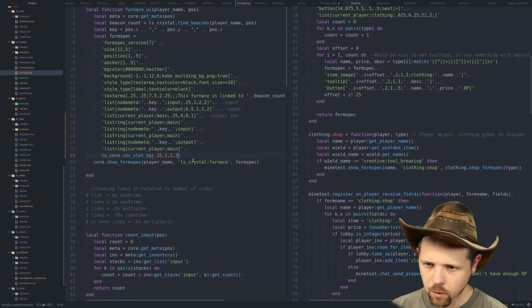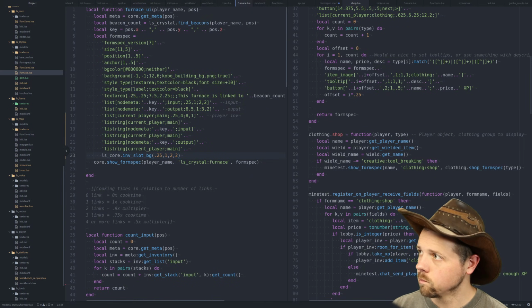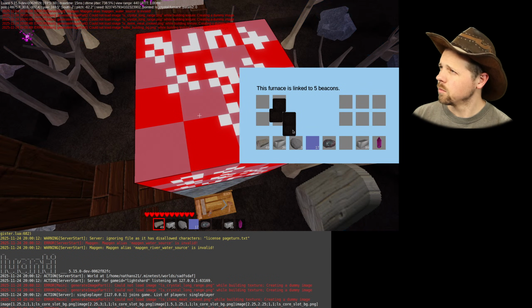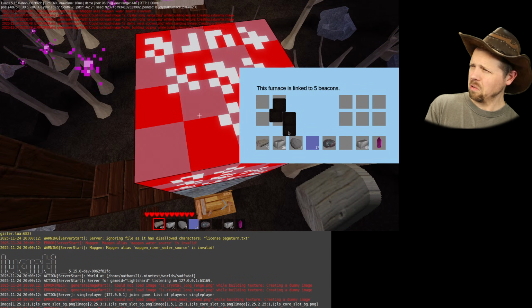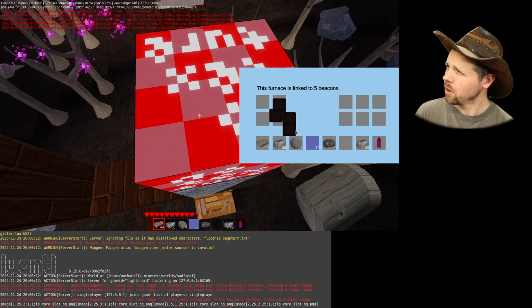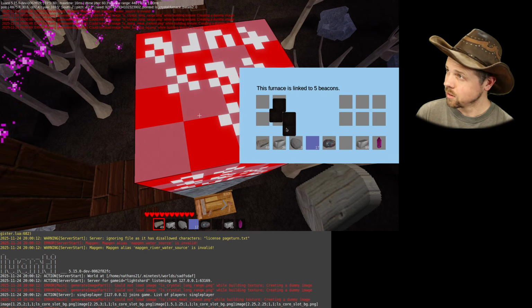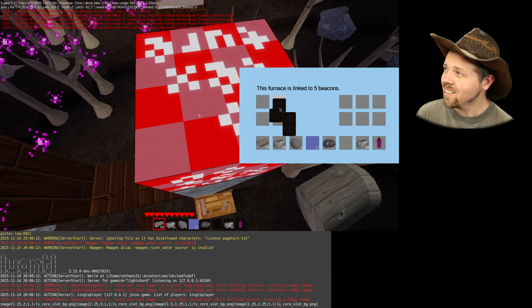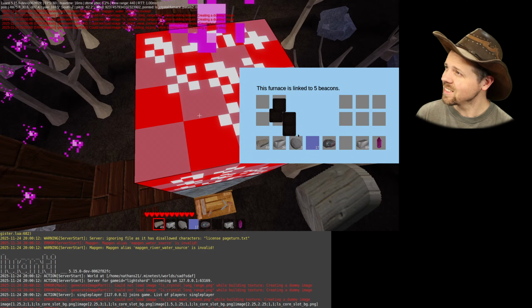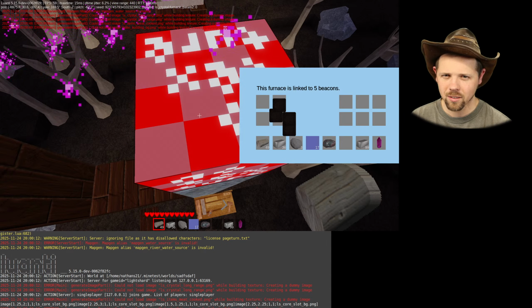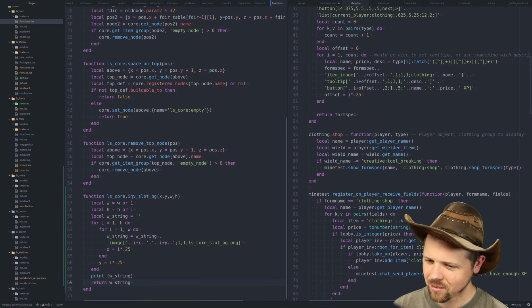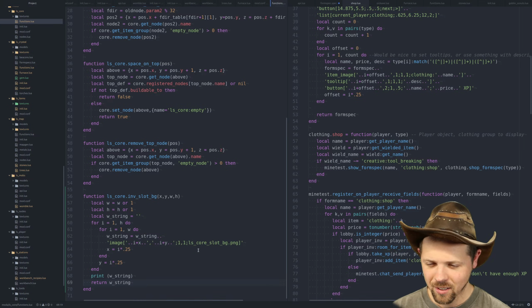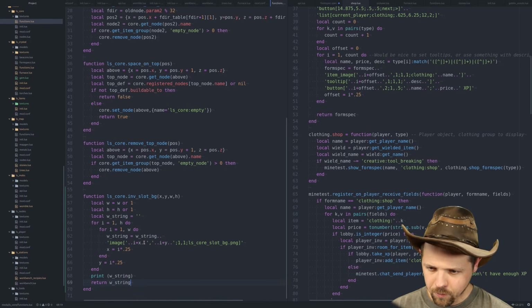Then the furnace theoretically will print that out and we'll at least see it. That ain't even close. What? Okay. That is not right. Interesting.